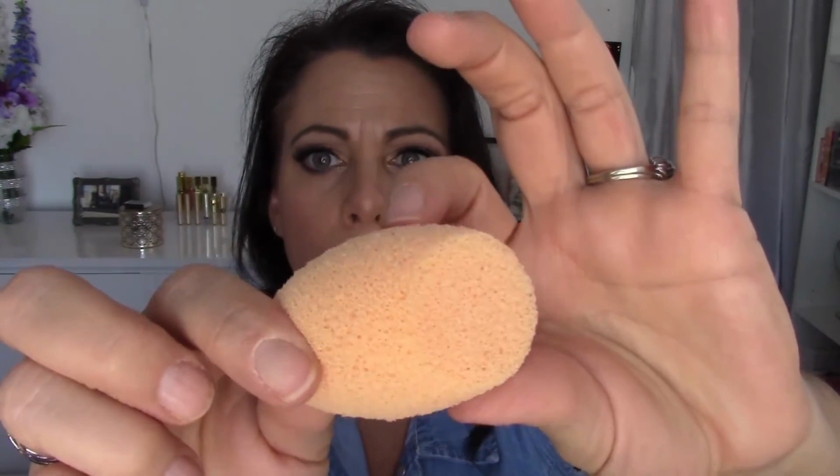I remember being a teenager and having issues with acne, and I had a doctor tell me to use Dove bar soap and a Buff Puff to cleanse my skin, and that Buff Puff was so scratchy and just really irritated my skin, and I think made the acne worse. The texture on this kind of reminds me of that Buff Puff, but it's so much softer.